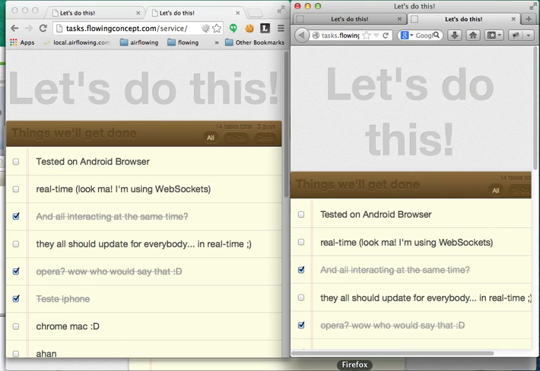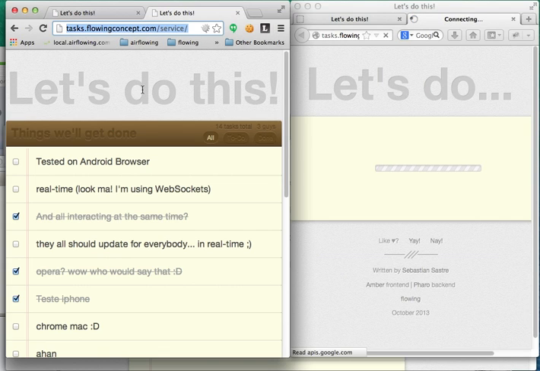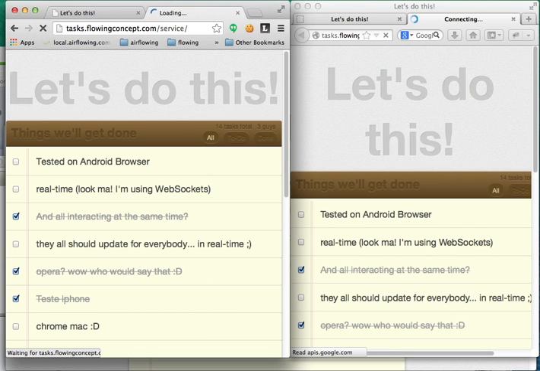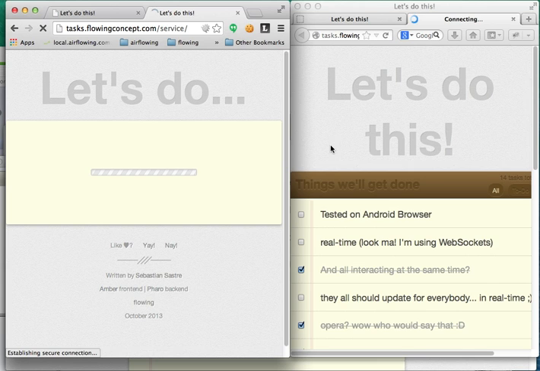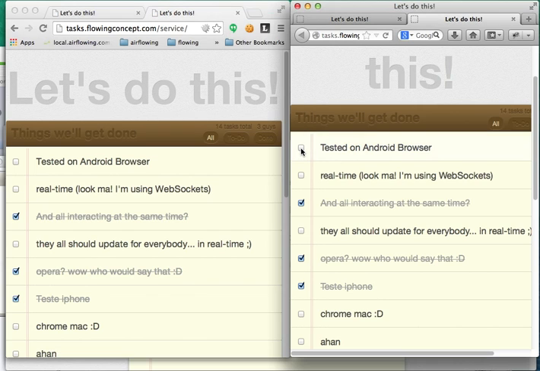For example, when you put two browsers and you point both of them to tasks.flowinconcept.com, you will see it's loading in each of them, and it's getting all the tasks. And when you click on one here, it's reflected the state on the other side.